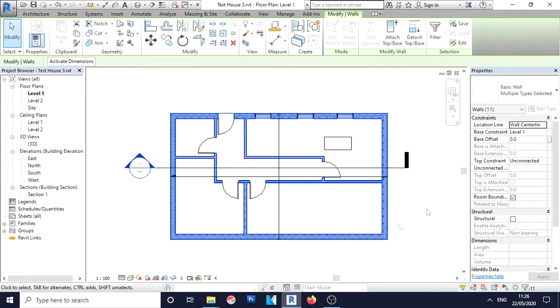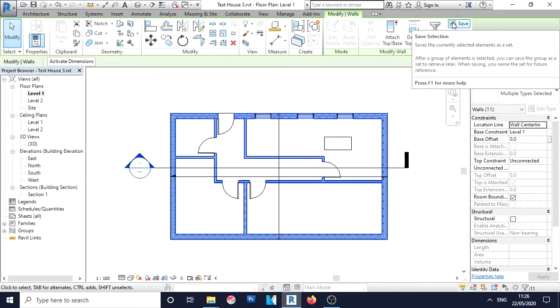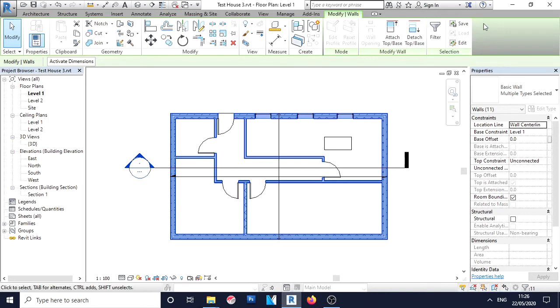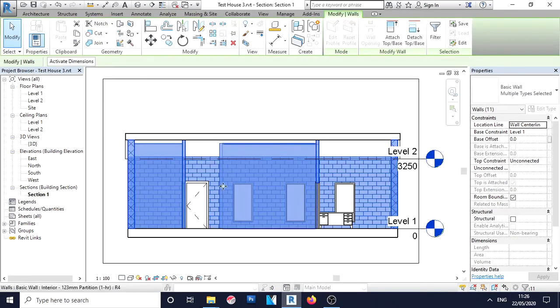We now have all of the walls ready to change their settings. One other note, you may wish to save your selection sometimes. To save time, it can be useful to know that you've got all of the walls under one selection tool that you can simply load. But in this case, we're just going to proceed with modifying, and I'm going to go to the section.